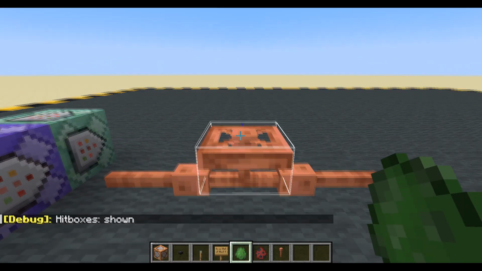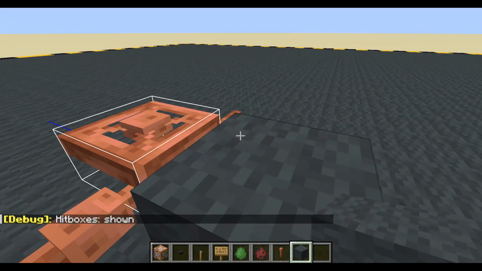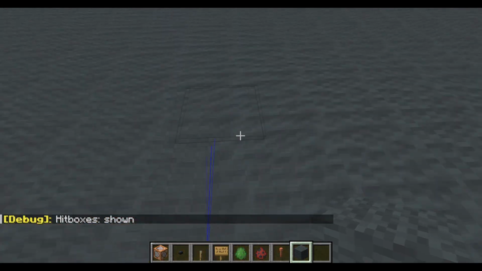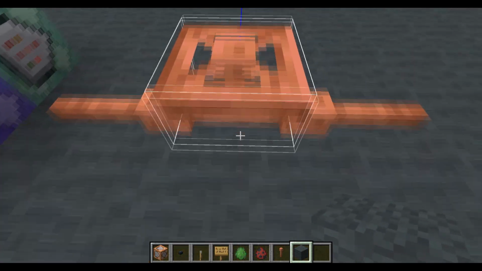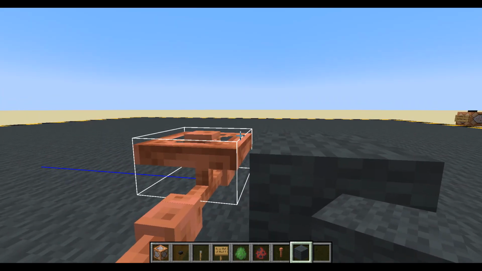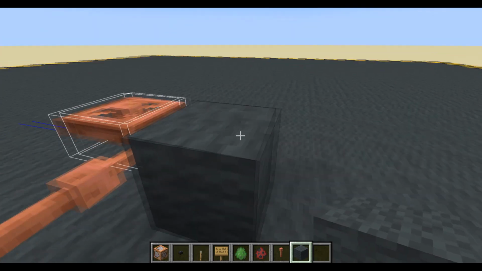So F3B, do we have an interaction entity? We do. Is the interaction entity a bit higher than a block? Yes. So, because what we're going to do, we can walk through this. Now, you might want that, in which case, fine. But I'm going to put a barrier block there. So what I need is the interaction entity to stick out above the barrier block. Otherwise, we won't be able to interact with it. We'll just be poking the barrier block, which won't do anything.